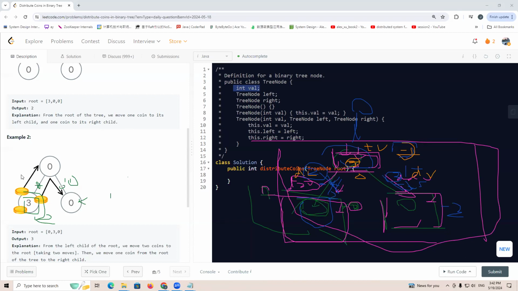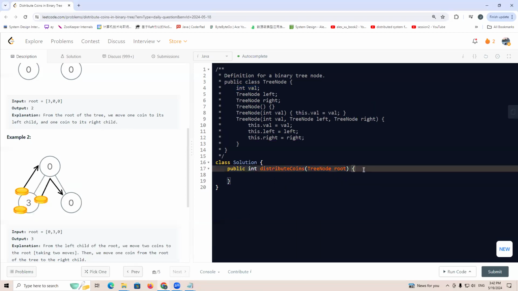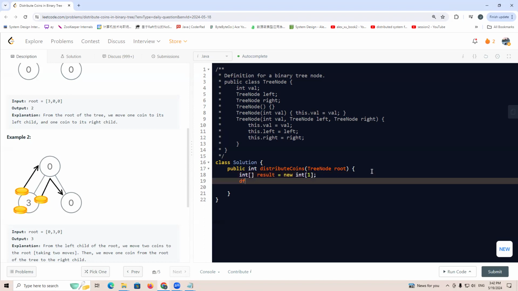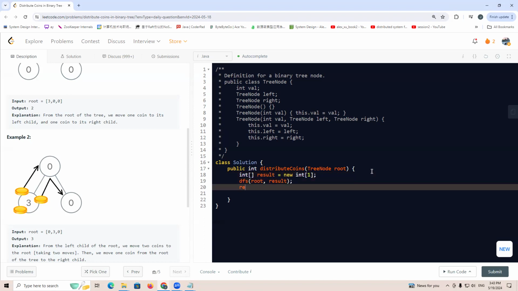So let's begin to write code for this. We need to get a result, so we need to pass it by reference. Let's have result equals new int[1]. What we do is just DFS root, result, and then return result[0].